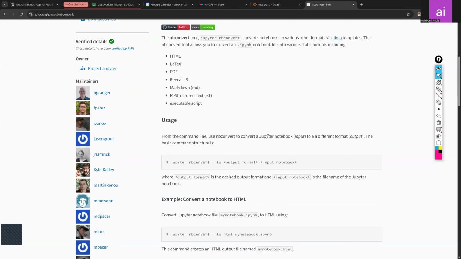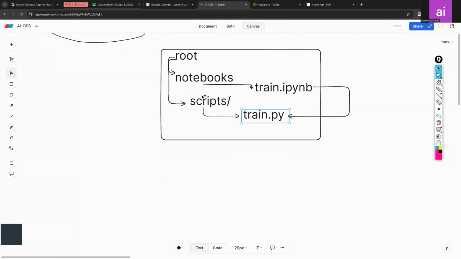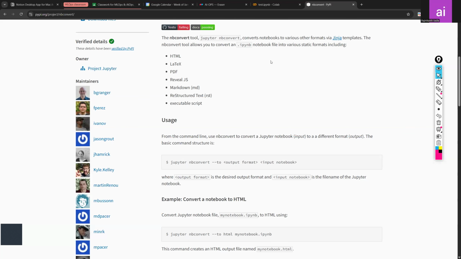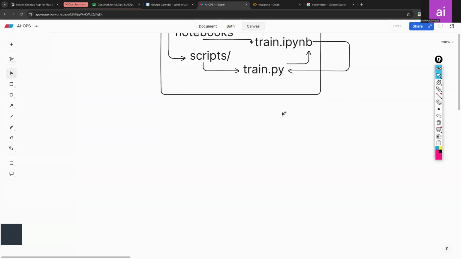It will convert .ipynb to .py, and when you have a Python file and want to convert it back to .ipynb, you can use it as well.